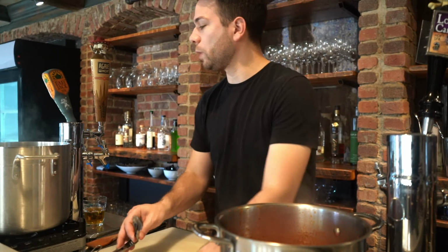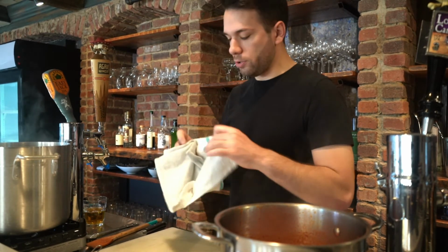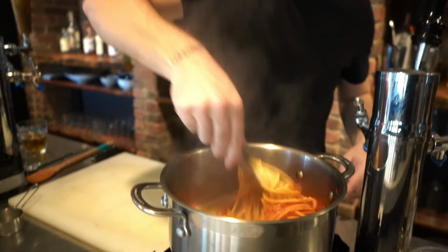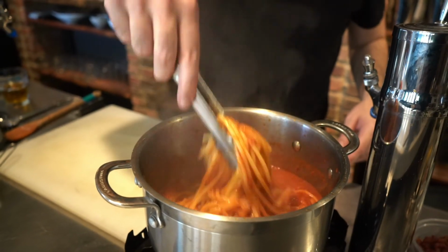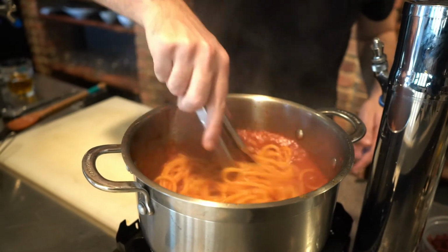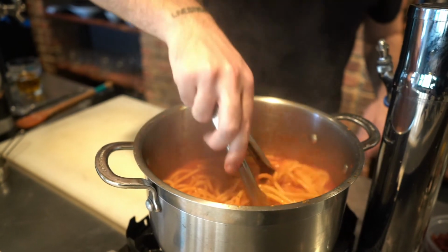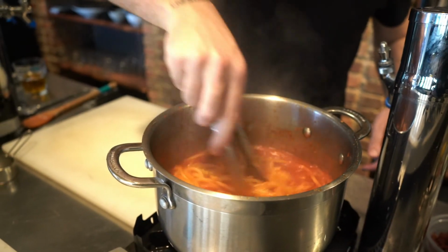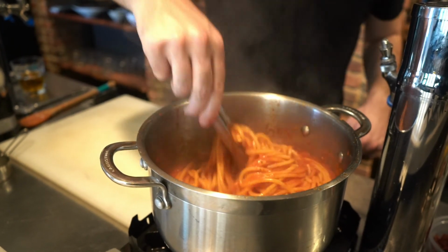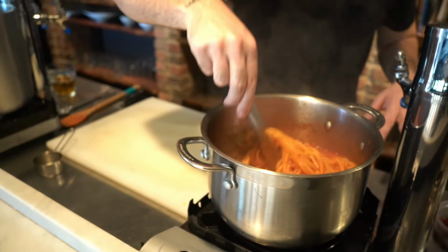And what I'm gonna do very quickly is just drain our pasta off, and we're gonna put it right into our saucepan. Oh, here's the fun part. Go ahead and give that a good mix. Get all those noodles, oh my God. The Italians would kill me. All that pasta incorporated in the sauce. Make sure it's all mixed up. And we're gonna let this sit in the sauce for just a minute, and while we're waiting, we're going to hit it with some lemon juice and a little bit of grated cheese in here as well, and then we'll garnish it on top with the bacon and some more cheese.